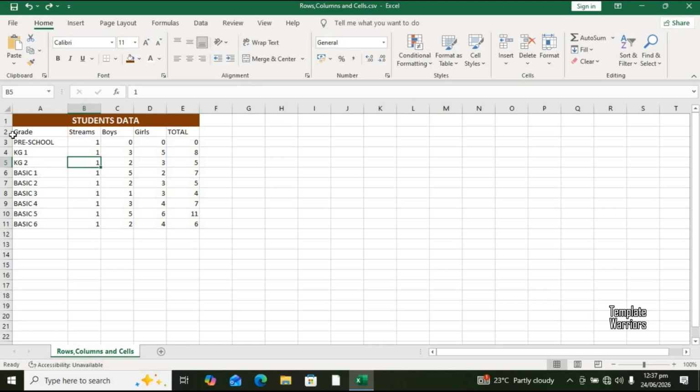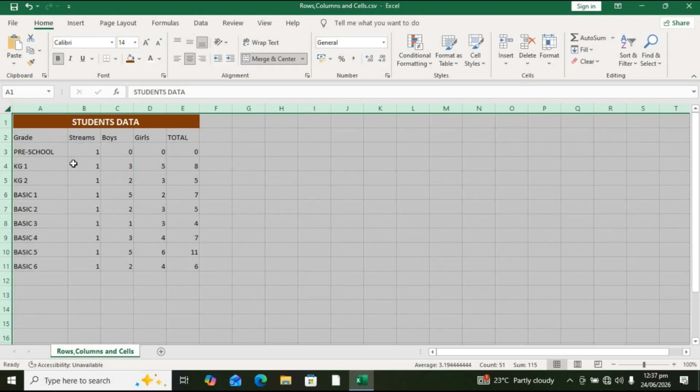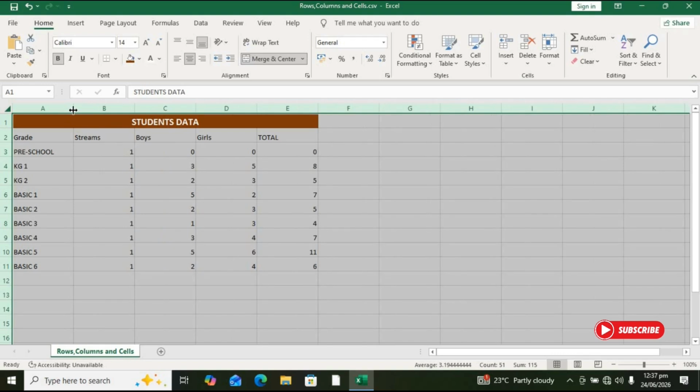To do that, you simply have to select the all button. You can see it's located at the top left corner. Just select it this way to select all of the cells here. After doing that, if you have to increase the row, bring your cursor to any part of the rows that you want. You can use row 4, row 3, row 2. If I'm increasing here, it will increase the rest also. You see, it will automatically detect other rows also and increase the height here. You can do the same thing here too. So you see what is happening. You can do the same thing for all of it. I'm just going to increase here also a little.